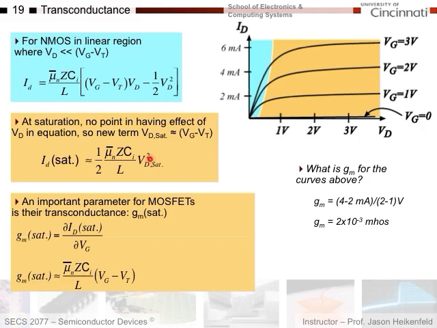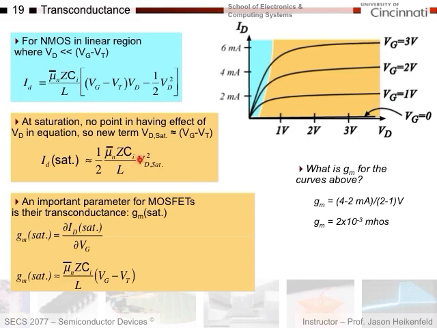And notice that in VD sat, you're like, where was my effect of my gate voltage? Well, VD sat is just VG minus VT. And so this VD sat equation is calculated as VG minus VT. There is no effect of VD inside here, and that makes sense because when you're in saturation, you don't get an effect of VD. And so you just substitute in for VD here, VG minus VT, and that gives you your saturation current. The only way to increase your current once you're in saturation is to increase VG.